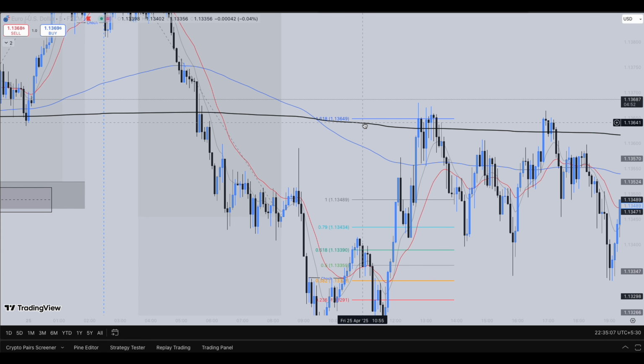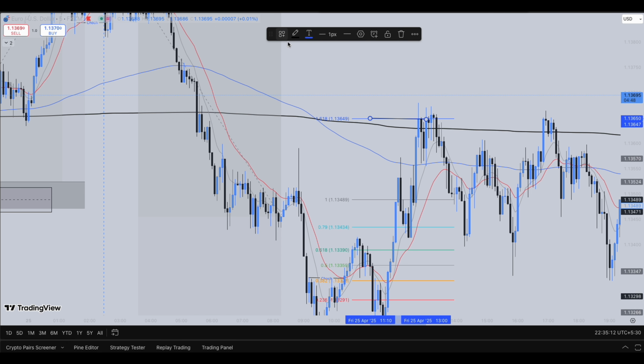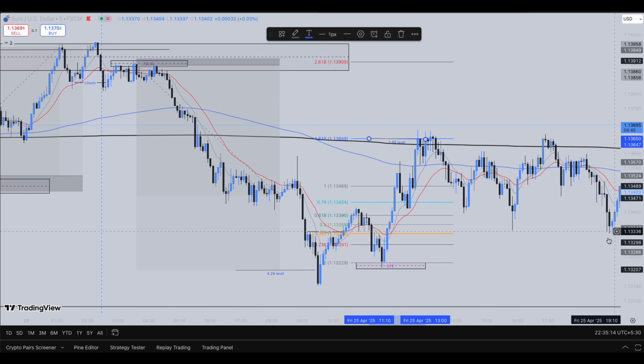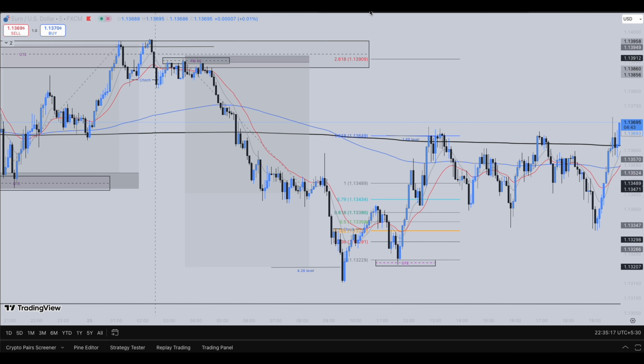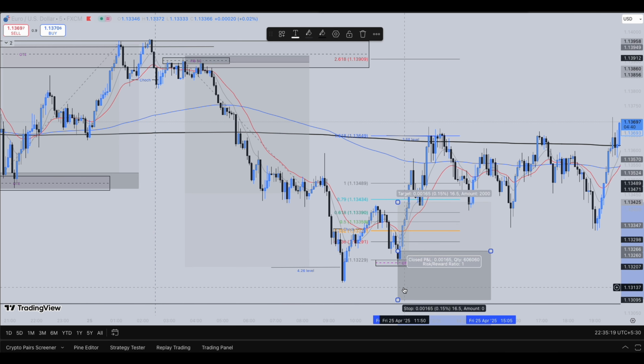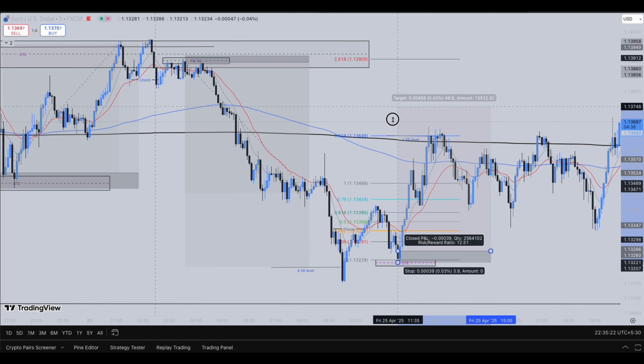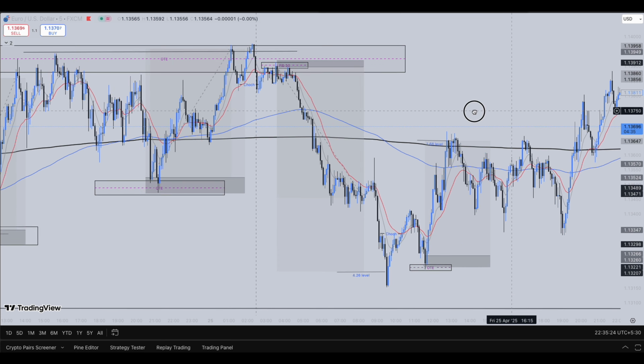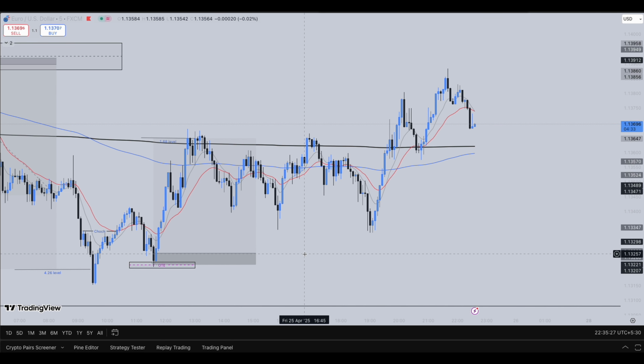So targeting all the way to the 1.68 level over here, you can see this is the target level where you could have expected the market to reach, or the VWAP level. You can see the long position here is keeping your stop loss just below that candle and targeting it all the way to the 1.68 level. So this was another entry.